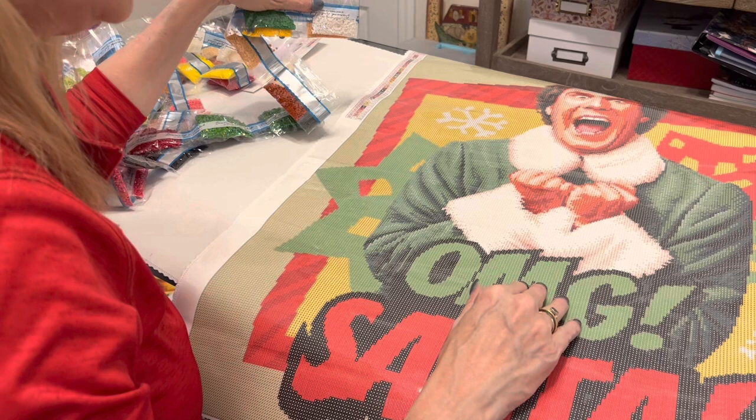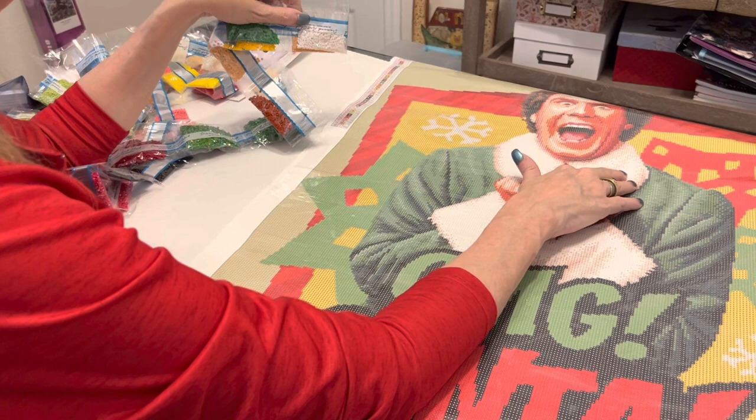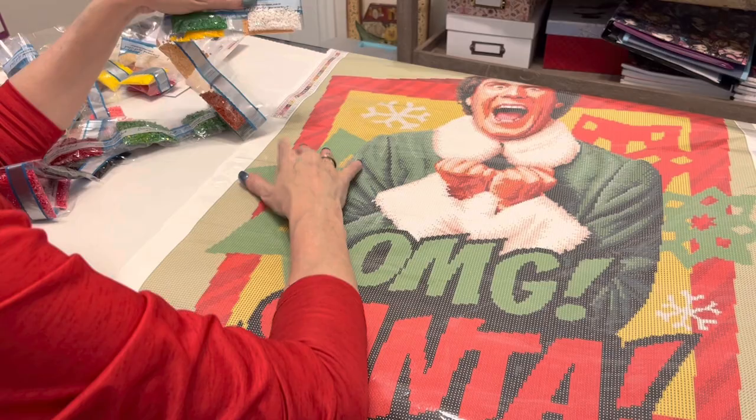But it doesn't mean if you want some things blinged up a little bit in his cuffs, on his sleeves, or his collar, you can certainly do that. But that's where that 141 is going to go. Let me see if it goes anywhere.